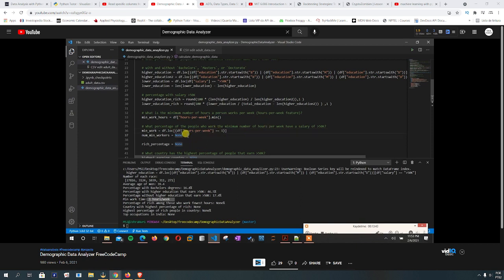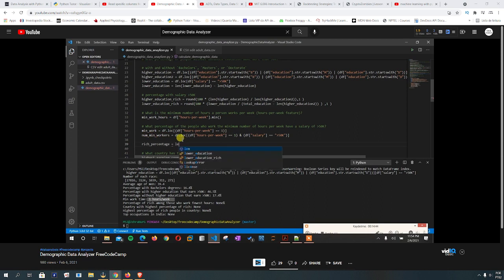Then number of minimum workers, df.loc, and I can take it from here. I should use the and operator, then it should be the salary condition. So take the salary condition here.